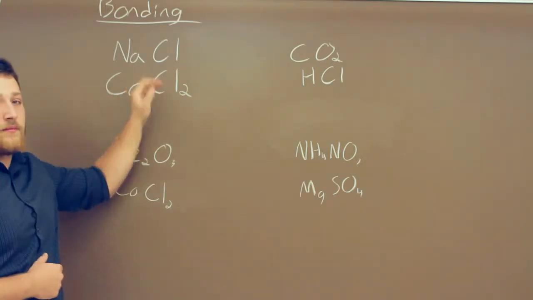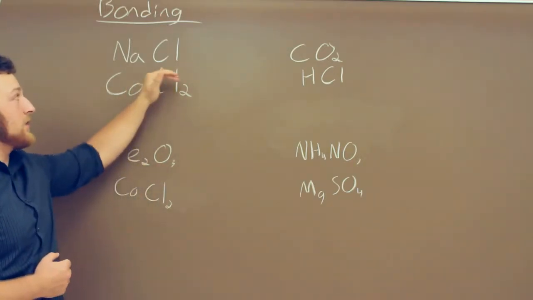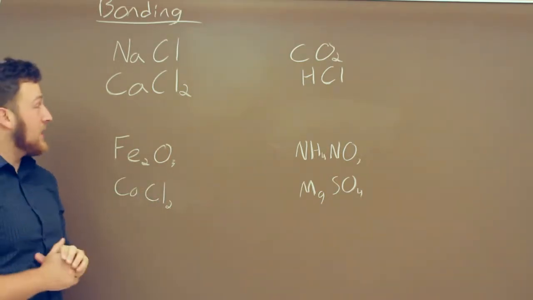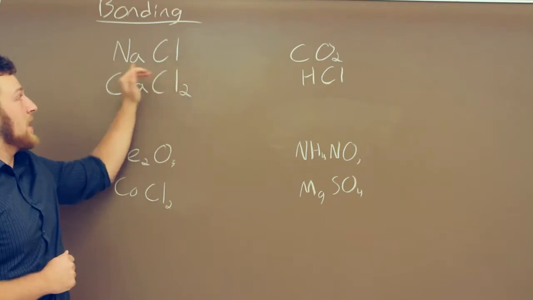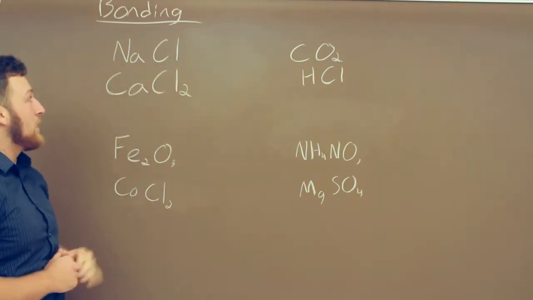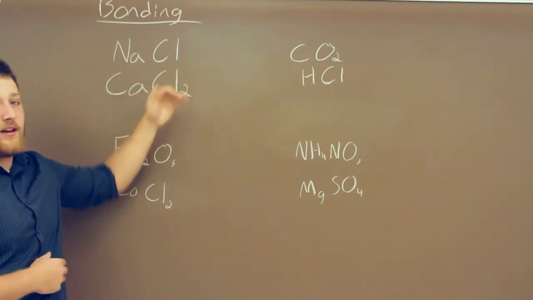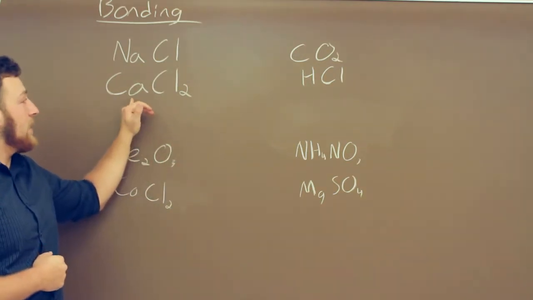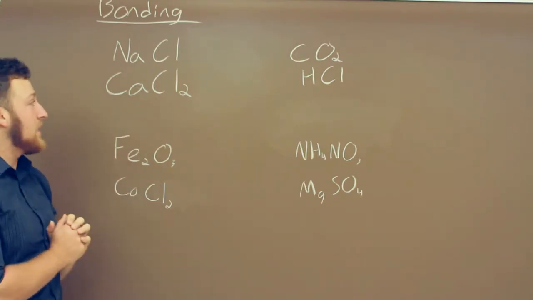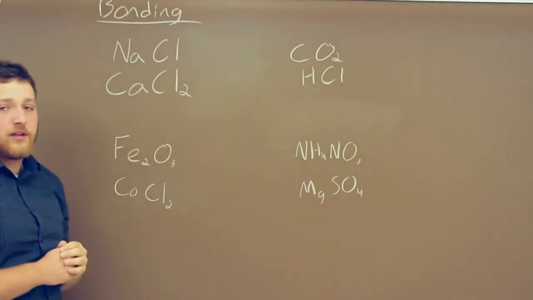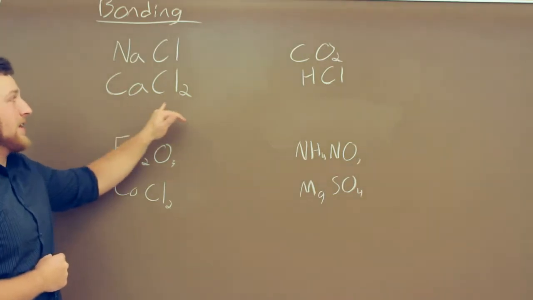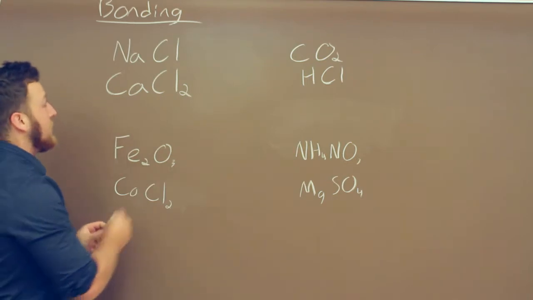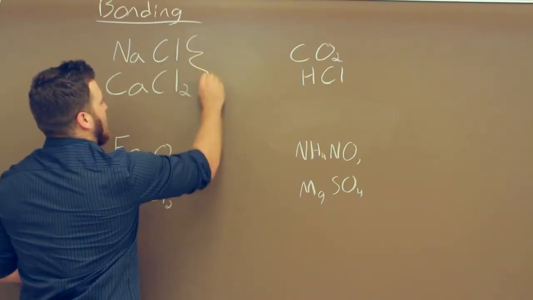We see that we have sodium, which is on the far left, group 1A, and chlorine, which is on the right, group 7A. Being that these are on two different sides of the periodic table, and chlorine being a nonmetal and sodium being a metal, we can identify this as the cation, this is the anion, making the bond ionic. And same goes for calcium chloride. We have Ca, which is on the left side, group 2A, and again we have chlorine, and we can identify this as the cation, this is the anion, and both bonds will be considered ionic.